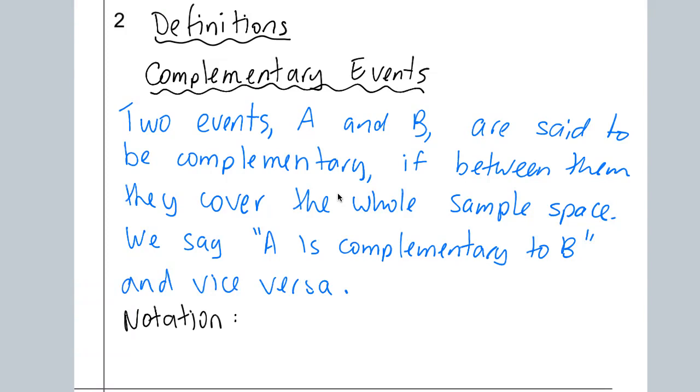I'm really trying hard not to overwrite things. And because this is sort of from last year, I'm hoping this is enough. So we write a dash next to it. So if A and B are complementary, then A is B dash, the complementary of B, that's how we write it, B dash. And because they're complementary, you could say that B is equal to A dash.